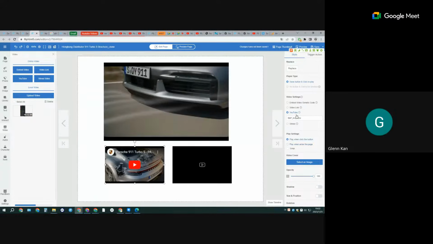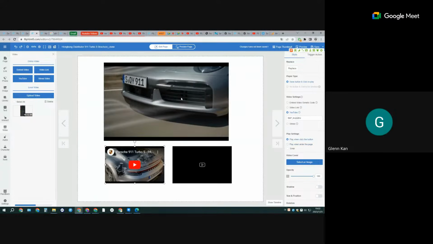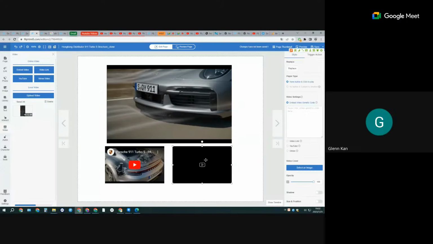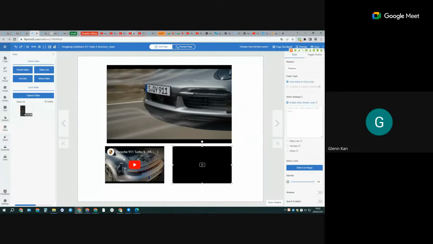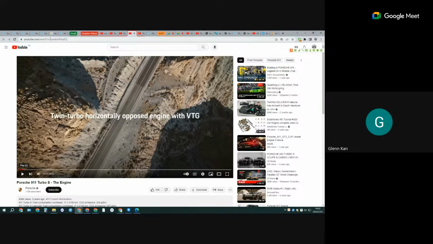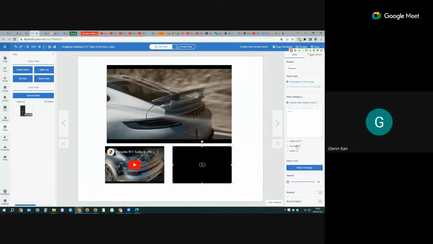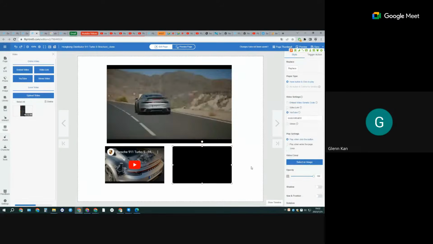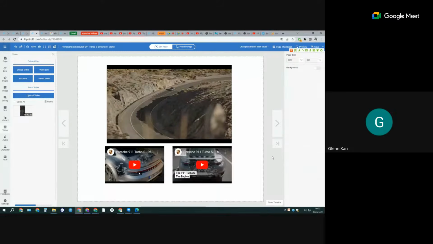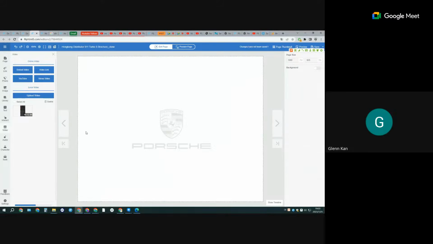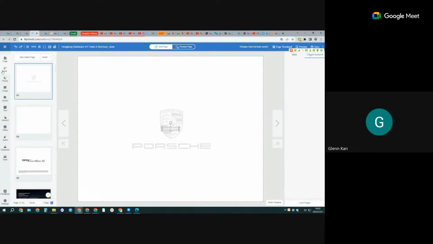But in this one, we will not set it to auto play because the auto play one is here, right? So for the third one, we just copy the YouTube ID and then go to this one, select YouTube and paste that again. Okay, finish. Maybe we go to next. Okay, we have the beautiful logo, right? So we want them to have the official website link on this logo. That we call link, okay?